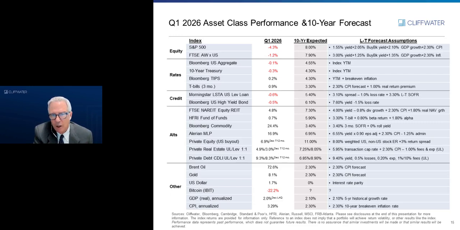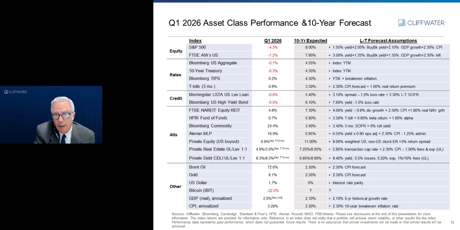I will say this is the buyout number. Venture over the last 2 quarters of 2025 is really shooting the lights out, 20+%. So again, I'm talking about buyouts in that venture. Private real estate still is struggling. Unlevered return of 4.9% in 2025. If you look at the far right-hand side, the most recent transaction cap rate was reported at 5.95%, so about 6%. If you remember, that got down into a 3 handle not too long ago.